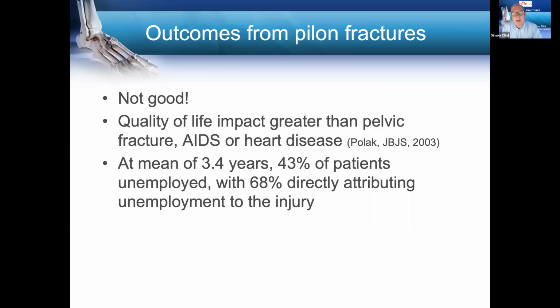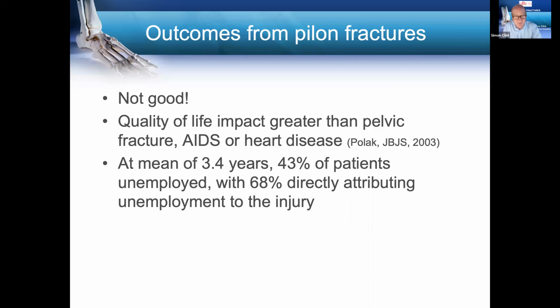And amazingly, a Pilon does worse than a pelvic fracture, does worse than AIDS, and this was a paper written in turn of the century when AIDS was a really terminal illness, and heart disease. So these really impact patients. And rather depressingly from his paper again, at mean follow-up of 3.5 years, almost half of the patients were unemployed, and 2/3 of those unemployed patients attributed their unemployment directly to their injury.